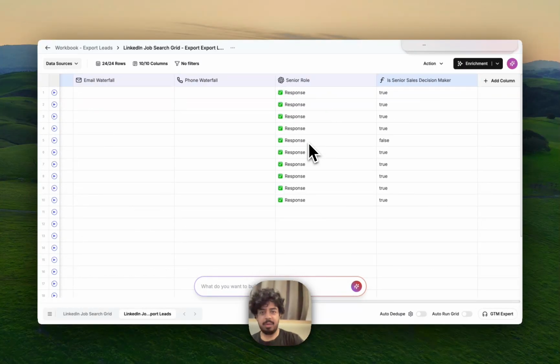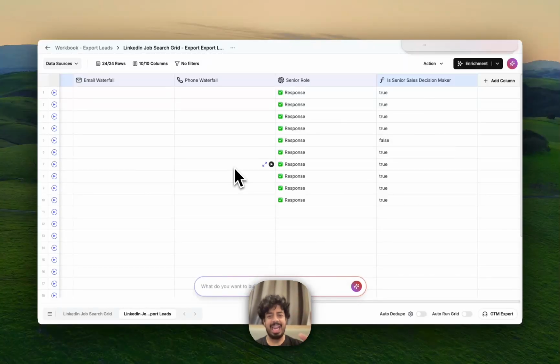Okay. The next step would usually be just finding their contact information using email or phone waterfall right here. And you could maybe set up some email cadences inside this grid itself. For that, I think there's another video that you can check out on outbound copies. I think we regularly do webinars surrounding that as well, what kind of outbound copies work where. So do check that out and just reach out. It's fairly simple. If you have any questions, do reach out to us. We can discuss more implementations or how you can employ this.